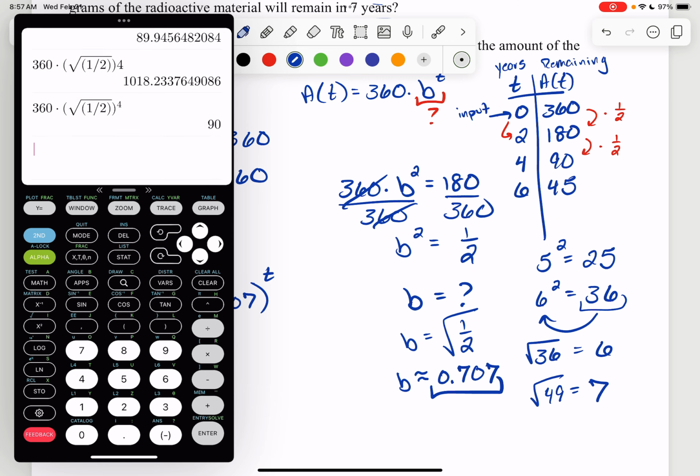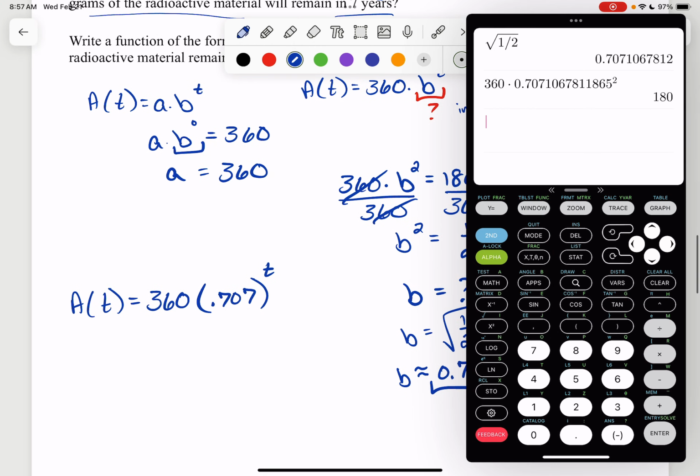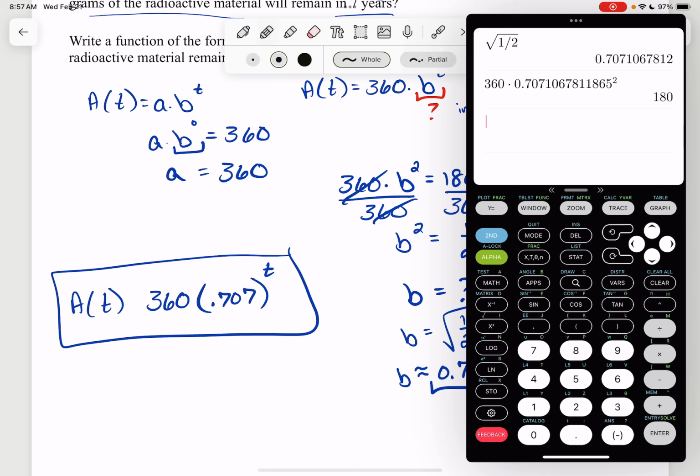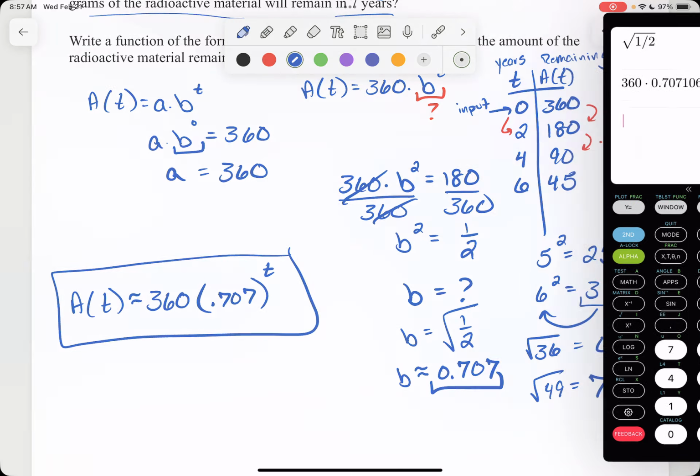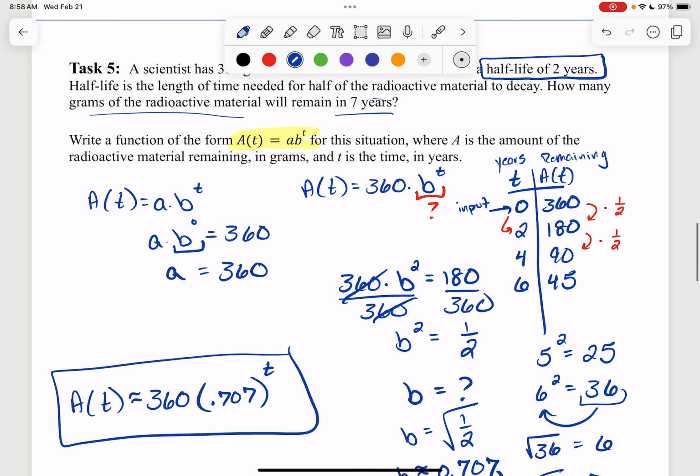So if I use the exact value, or if I just copy and paste, so there's my 0.707. If I take 360 times, if I arrow up and grab that and take it to the second power, it's a little more exact than using the 0.707, but this is our approximately, given our rounding. So sometimes it's better to write approximately instead of equal, because we had to do the rounding. There is no whole number that when I take it to the second power, I get 1/2.